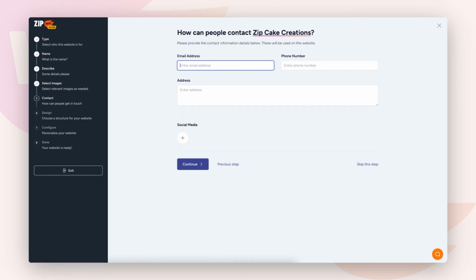This brings us to the contact info step, where you can enter in the email address, phone number, address, as well as social media profiles. This is going to save you some time with the website. All the pages that have this information, it's automatically going to get put in there for you. Now, you'll still have to edit the social media icons manually if you want to add one that's not in the list here. I'm going to go and choose skip this step for now.